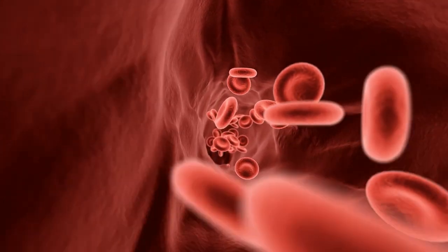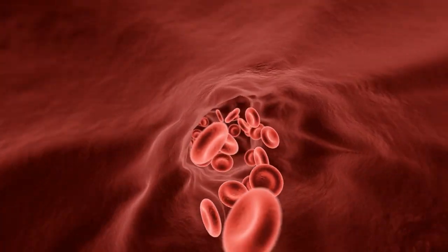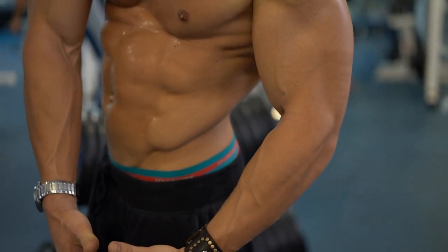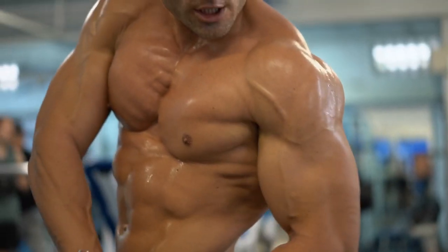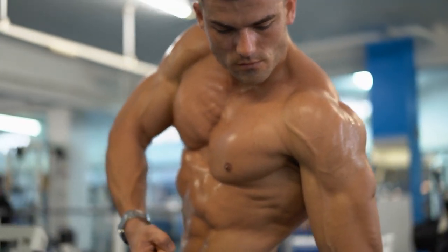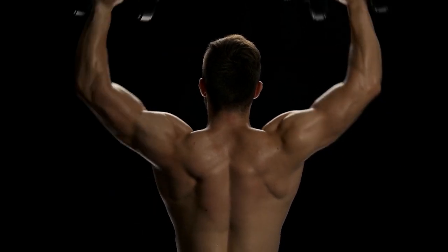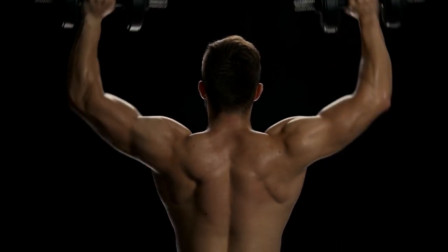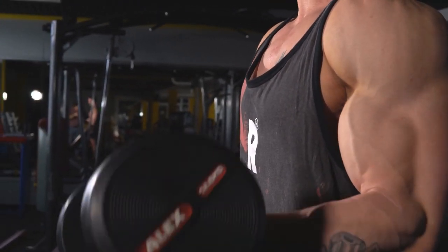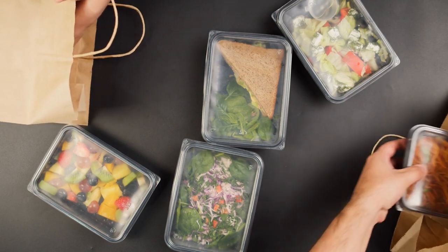When you eat carbohydrates, your blood sugar increases and your body releases insulin to store all of this sugar. Insulin is actually quite the anabolic hormone, which means it helps you build muscle — it's so effective that insulin is actually one of the main hormones that modern-day bodybuilders take to get huge. Carbs are also your muscle's main fuel source, and the more fuel you give your body, the more hard work you're going to be able to do in the gym. Bodybuilding is all about the accumulation of high-quality volume.